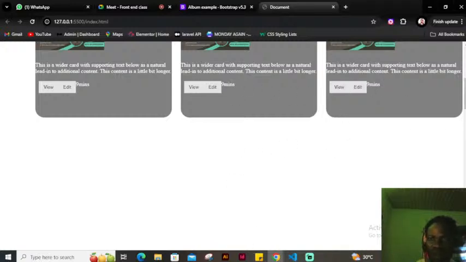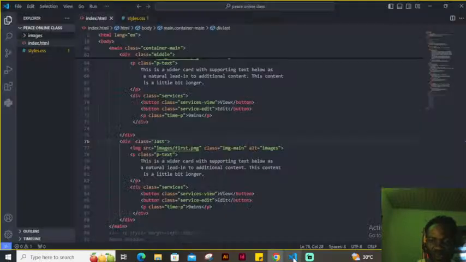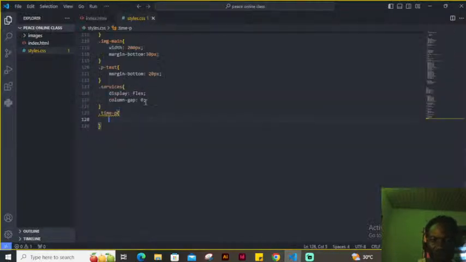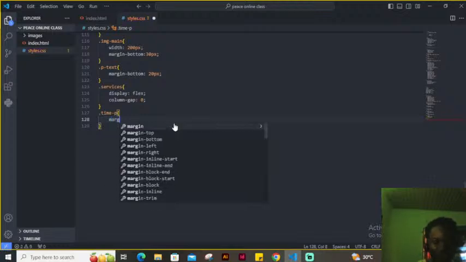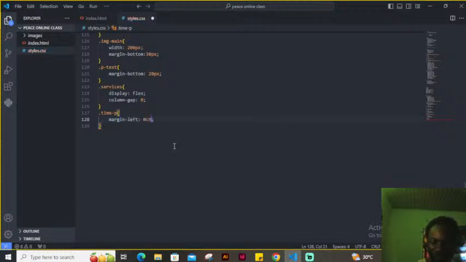So what I will do now is drag this to this side. I'll call that class, let's say margin. That will be margin left for me because I want to put a space. Let's say I'm giving a margin left of 200 pixels. Drag it out.